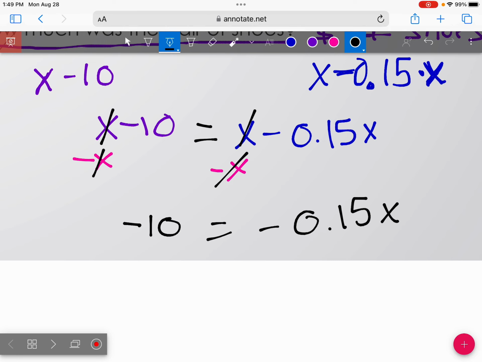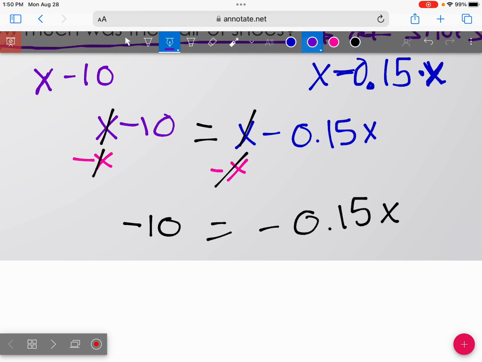Then what can we do? Plus 10 on both sides. I like the instinct, but we're not going to plus 10. We only need to set it equal to 0 if we have an X squared in there, which we don't have right now. But I like that instinct. That was a great thought. Since I don't have an X squared, let's get the X by itself. So what do I need to do to get the X by itself?